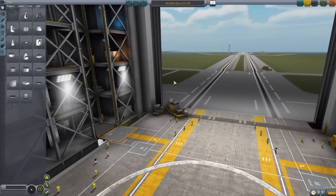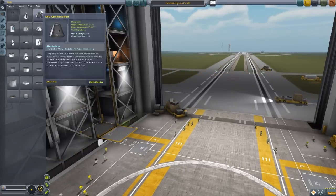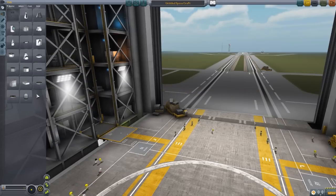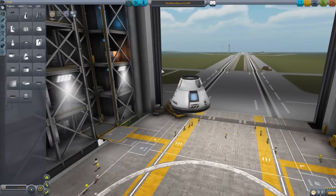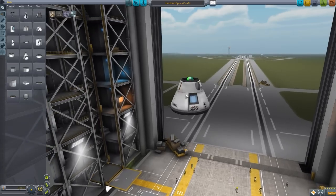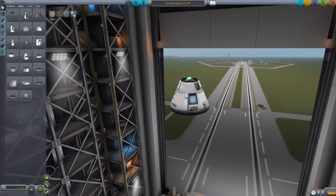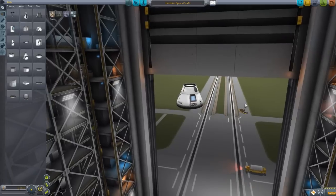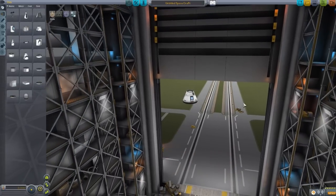So let's jump right on into the VAB, and take a look at the 29 parts, I believe, that make this up. I'm not even going to bother grabbing a command pod for this, well, actually, no, we will grab one for size comparison, and we're going to need to put it all the way up at the top of the VAB. There we go. Then zoom out. Trust me on this, guys. We're going to need this.